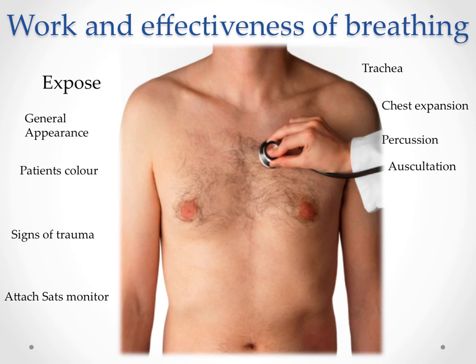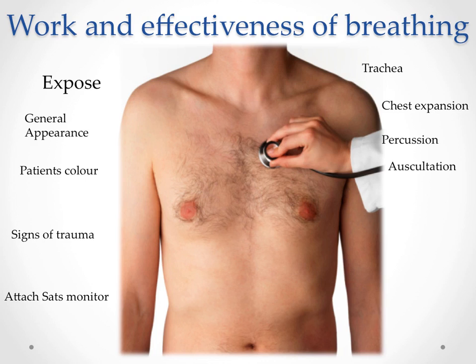We're looking to assess the work and the effectiveness of the breathing. So expose the patient's chest and look at their general appearance. Do they have any signs of pallor? Do they have any signs of cyanosis? Look for any signs of trauma. Is there any bleeding? Is there any contusion? Are there any foreign objects in the chest? Attach a SATS monitor at this point if you can, and look for chest expansion.